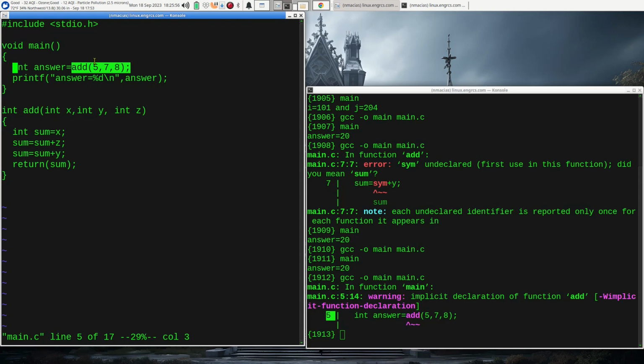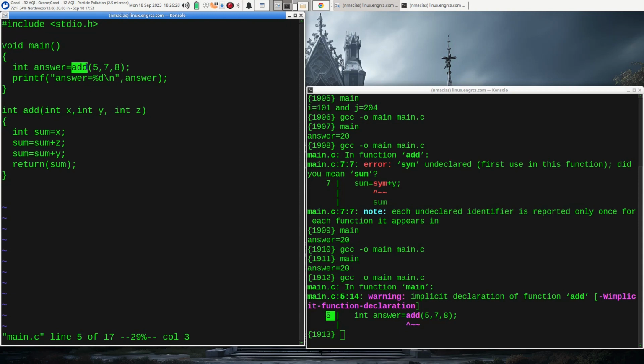Because yeah, I'm passing three numbers, but you know, honestly, are these numbers integers? Are they floating point numbers? Are they double precision floating point numbers? Not really sure, right? Because I could write the number 5 and I could mean the floating point number 5. So it will make an inference and probably assume that these are integers. And I'm taking the result of this function and I'm storing it in a variable answer, which is declared to be an int. So it's going to assume this function is supposed to return an int.